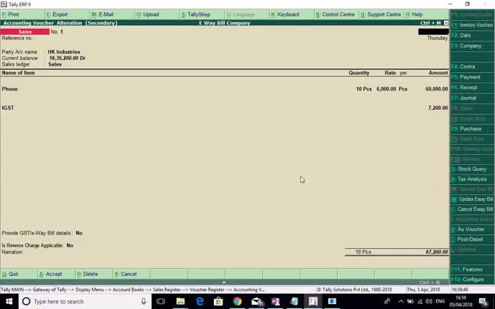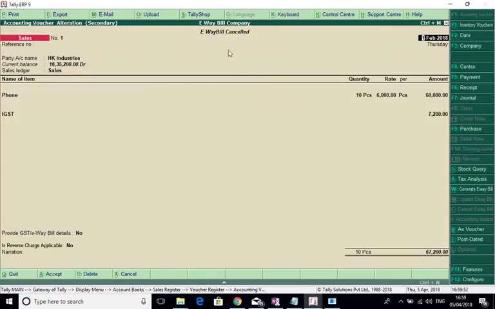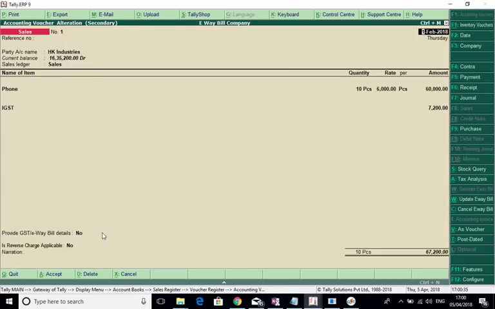If I again close this and come back, it is saying that okay, eBay bill was cancelled. So it is indicating that once the eBay bill was generated, and then it was subsequently cancelled, and because it is cancelled once, now this option of generate eBay bill is again activated. So I can again come back to the button and regenerate it. So likewise, you will be getting a new message, and this is generated. If I go back and reopen this, you will find a number over here.